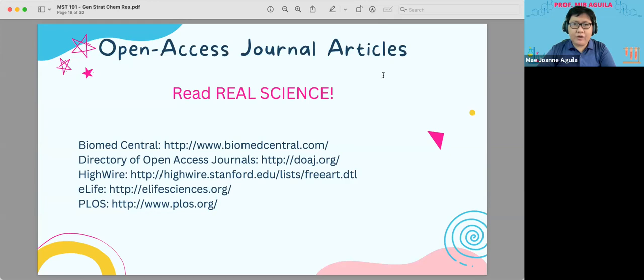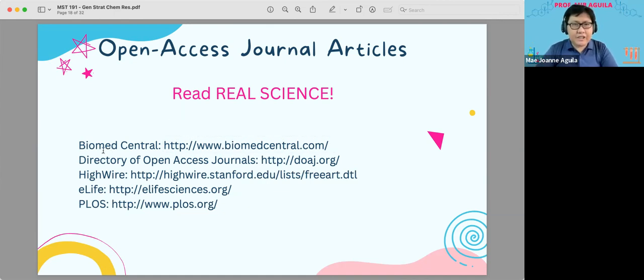Another thing that is quite important, or maybe where we're really limited, is that some of these peer-reviewed materials are actually by subscription. We have what is known as open access journal articles. So even in your teaching of the lessons, I encourage you to incorporate journal articles to make a really direct connection to real science. Okay, so your students can really see that what they're doing is real science. There's real science behind it. There's a practical aspect to what they're learning.